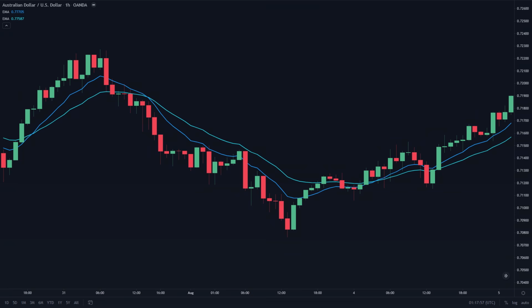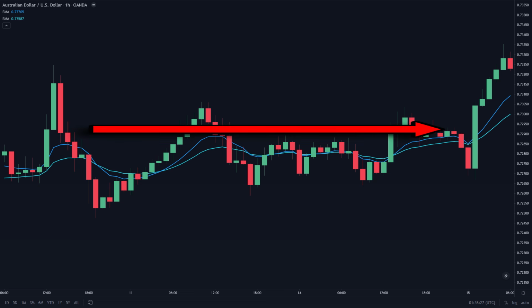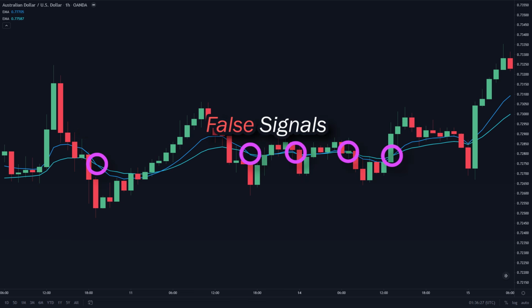And the way we read this indicator is very simple. If the line crosses above, it indicates that the market is uptrending. And if the line crosses below, it indicates that the market is downtrending. However, for this version of the strategy, we don't immediately take positions just because the EMA crosses over. Because if the market is in a range like this, it will actually give you many false signals. So instead, you want to use this indicator as a secondary tool to confirm a reversal.